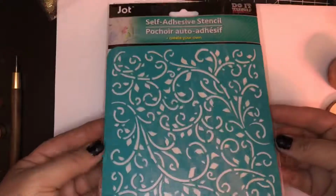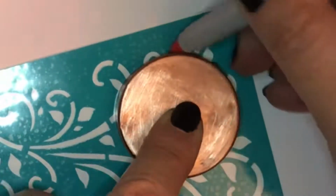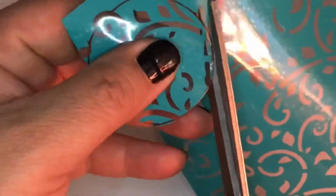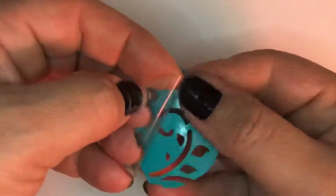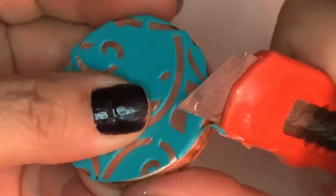And using one of these self-adhesive stencils, what I did is I drew out a circle to cover the top of what's going to be the lid of our pot. And I carefully peeled it back and placed it on the top part of our lid. And I cleaned the edges off with a cutter.